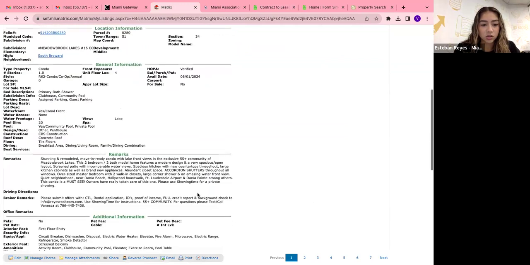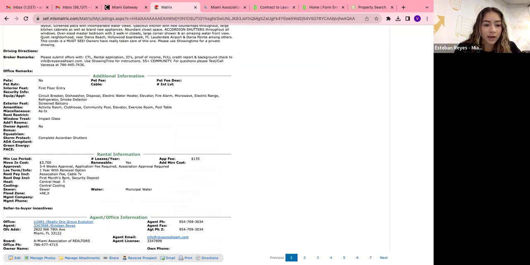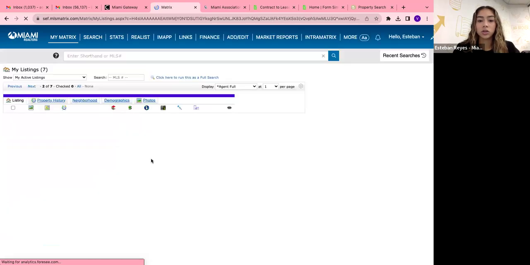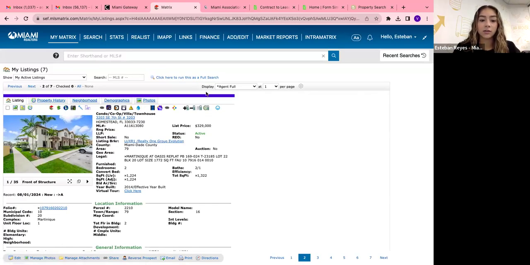You go down over here and it's going to say rent deposit includes, and it says first month's rent and security deposit. So that's only 2 months.